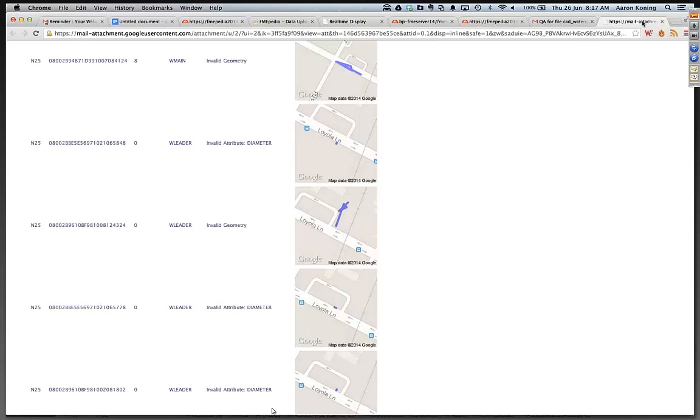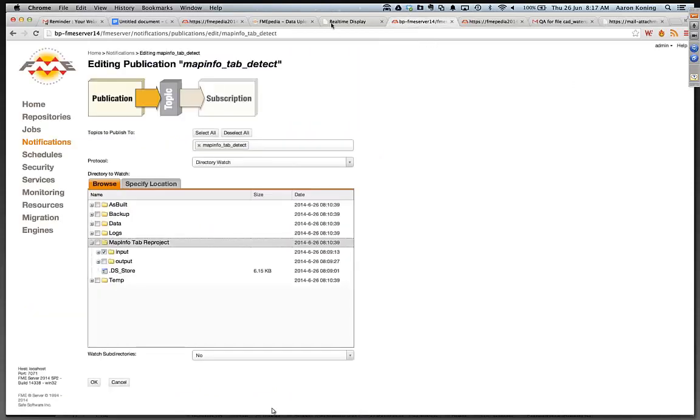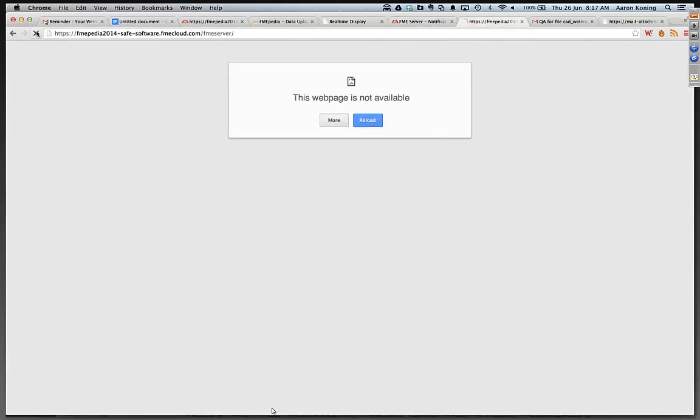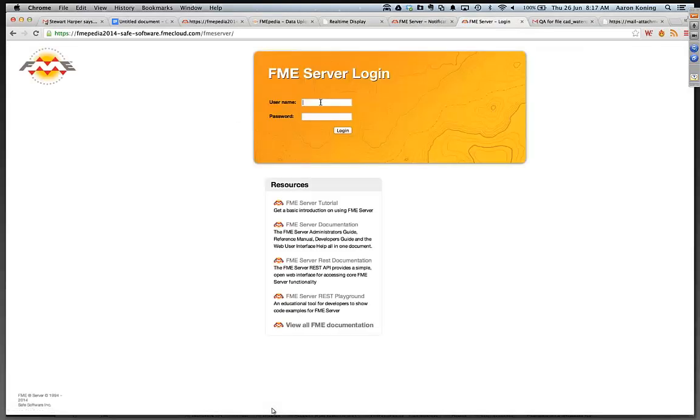So how does it work? That is the key point here, the key thing we're trying to get across in this deep dive technical webinar. If we come over to notifications, we're going to use another server now. This one should be back. Here it is. And see if I got the password right. Nope, but I will get it right.